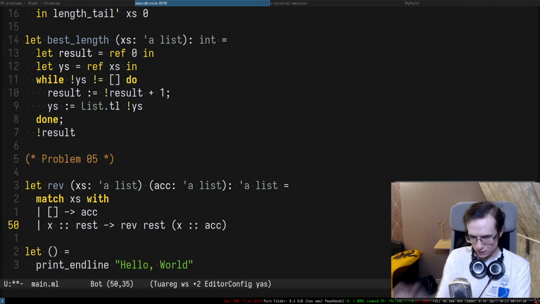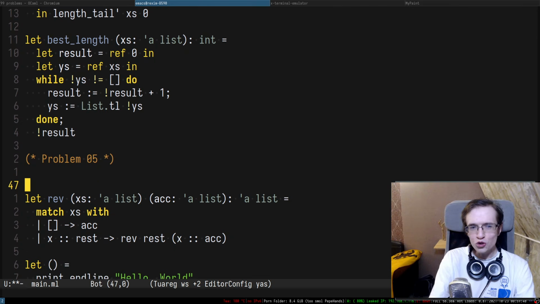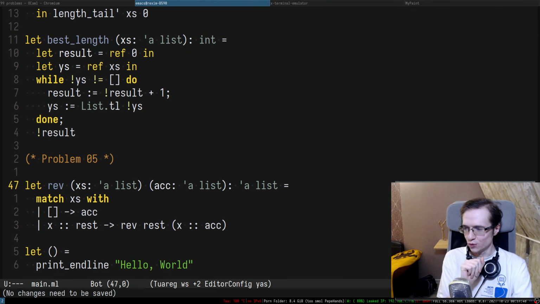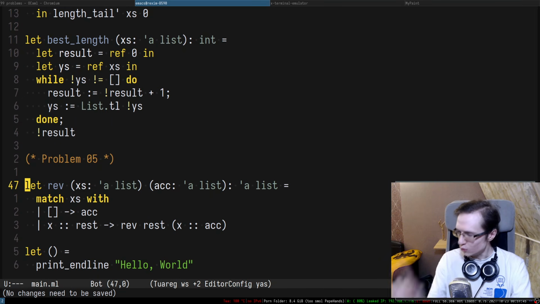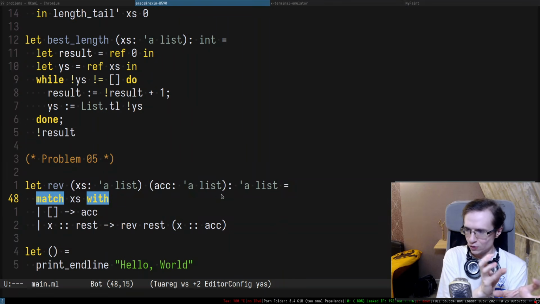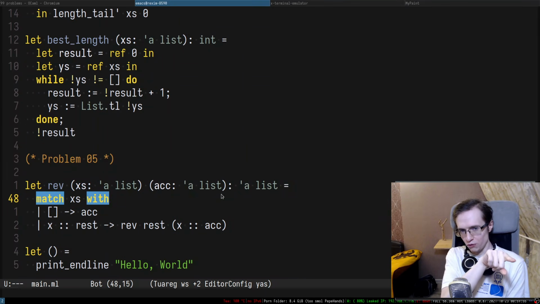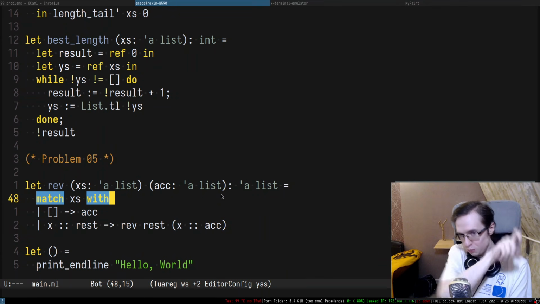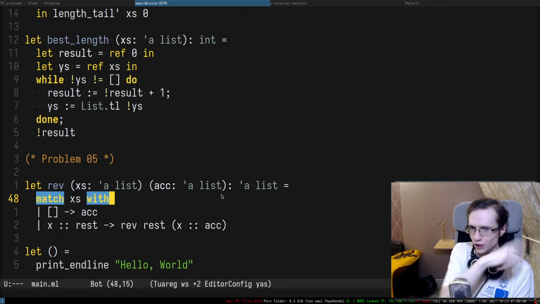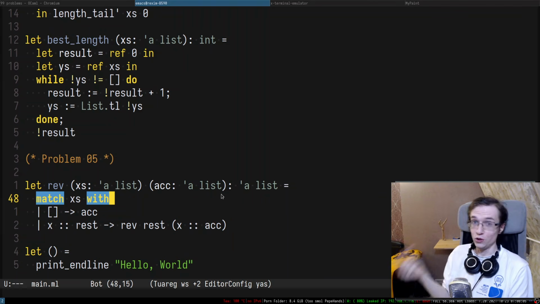So essentially, how do we work with all of that? I think I can use tracing to demonstrate how this entire thing works. So thank you so much, Arctoon, for teaching me about trace, because I think I would be able to use it to demonstrate how this reversing actually works. Because what it does, it chops off the head of the list and pushes it into the accumulator on each iteration. So basically push and pop, push and pop, and that's why it reverses.